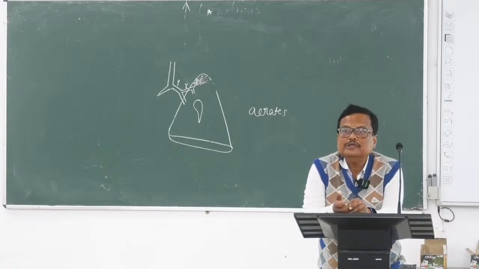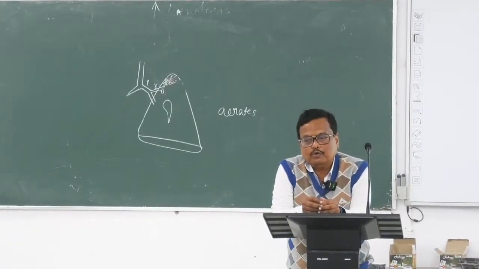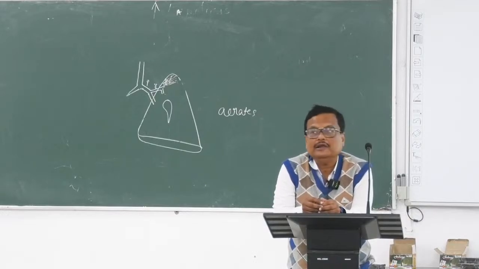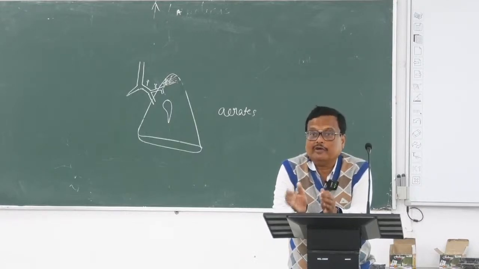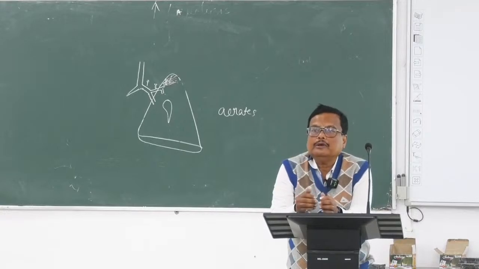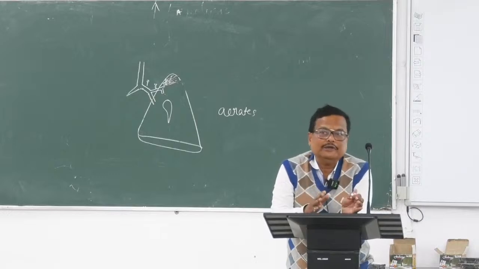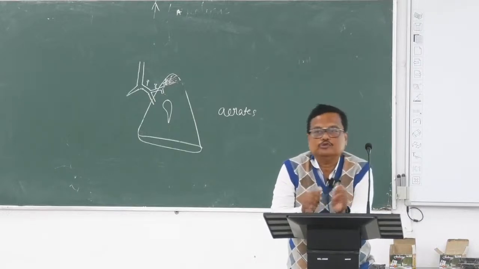And usually in each lung there are 10 bronchopulmonary segments. In right lung, 10 bronchopulmonary segments. In left lung, 10 bronchopulmonary segments. But in left lung, as you know, the middle lobe is compressed and there are certain normal variations. They vary, but it is normal, nothing pathological, nothing disease. The bronchopulmonary segment may be 8, maybe 9, maybe 10. Right lung usually 10, but sometimes it may be 9 also.